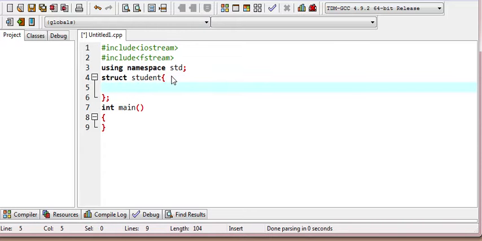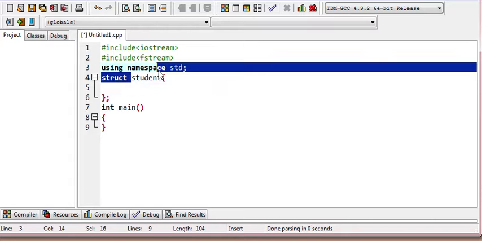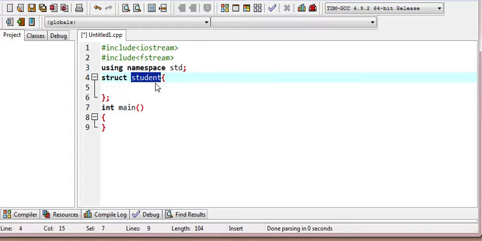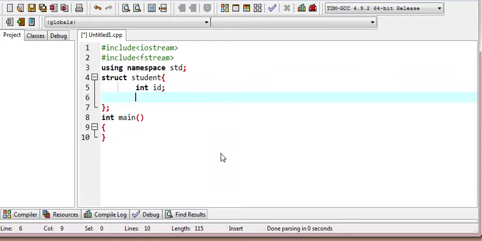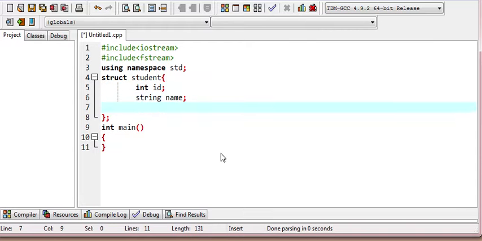In the student structure, you write the properties just like it: the integer id and string name. You can add more properties. It's all up to you.